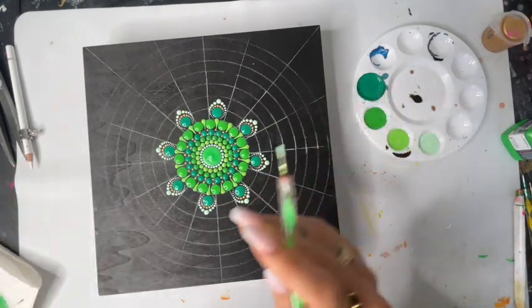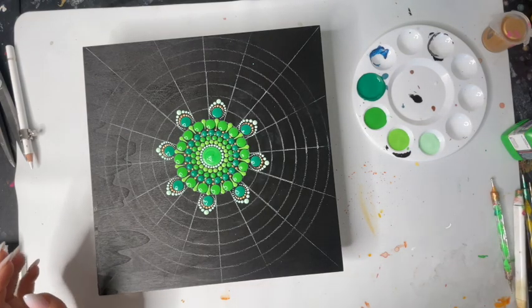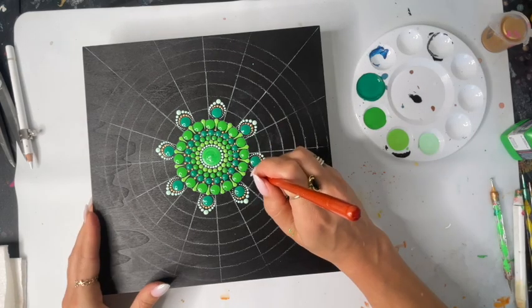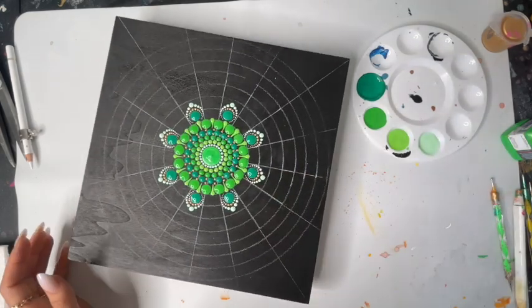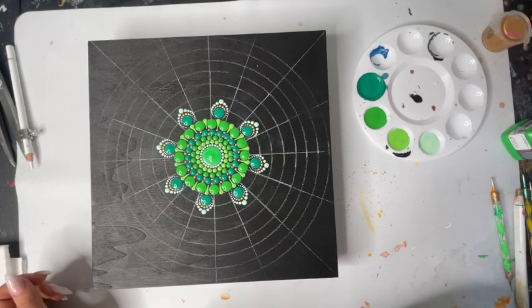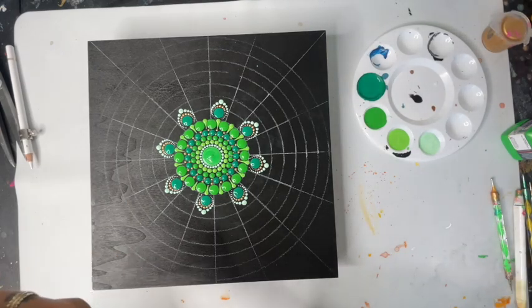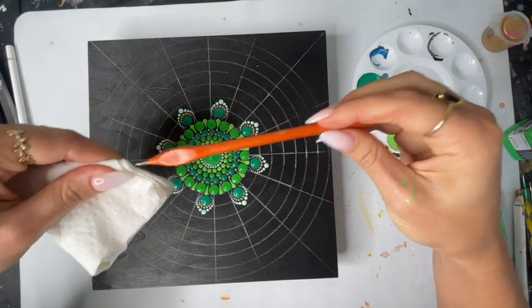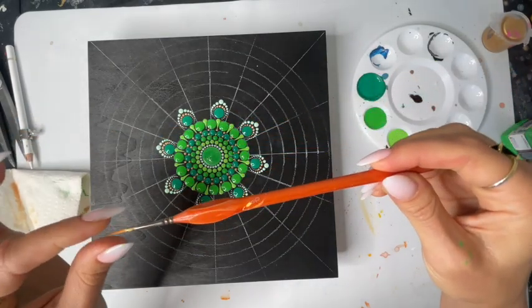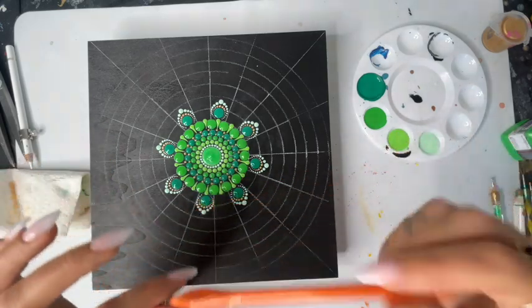Copper would look really good in this palette too. I just had that realization. Okay, so we're gonna do some brush strokes. I'm pretty sure I wanna do a double brush stroke. So I'm just getting a small brush, making sure it's nice and saturated. This is the 5/0. It's got some paint buildup in there, so hopefully it's okay. We're gonna try it.